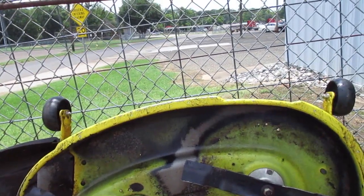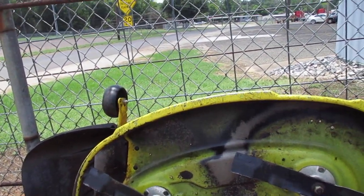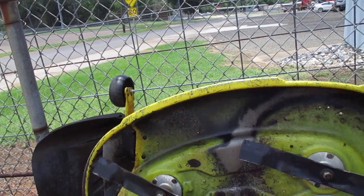And so yeah, looking good. I'll get her coated, give you all the video before I mount it back up underneath the mower.